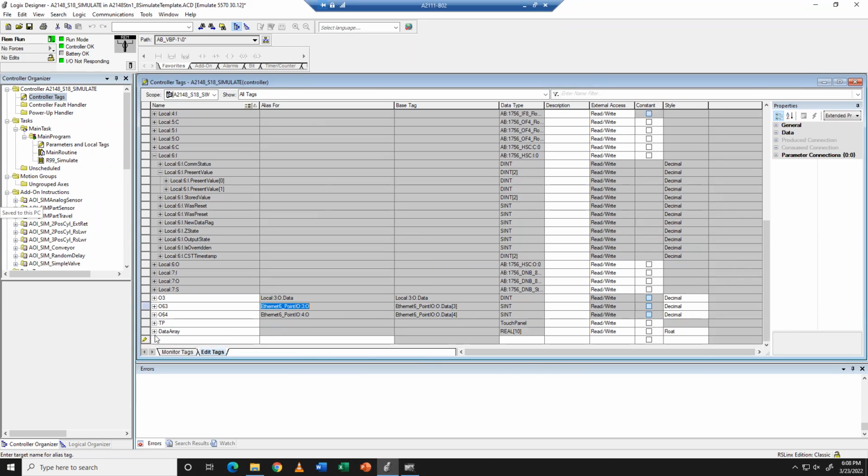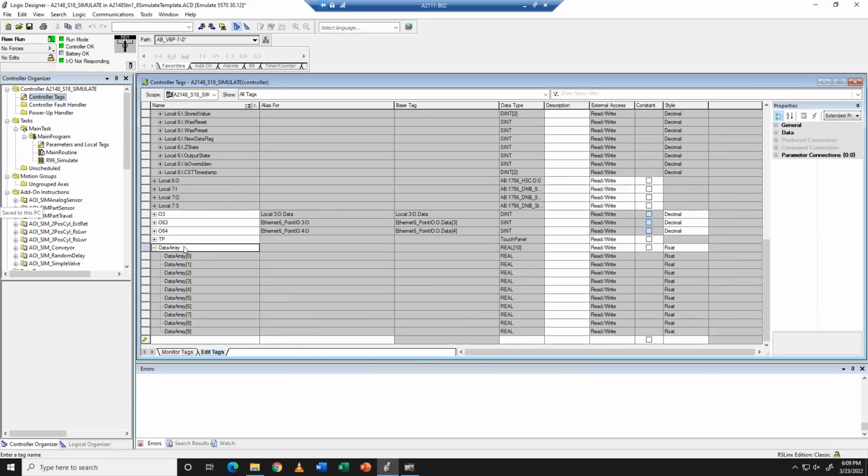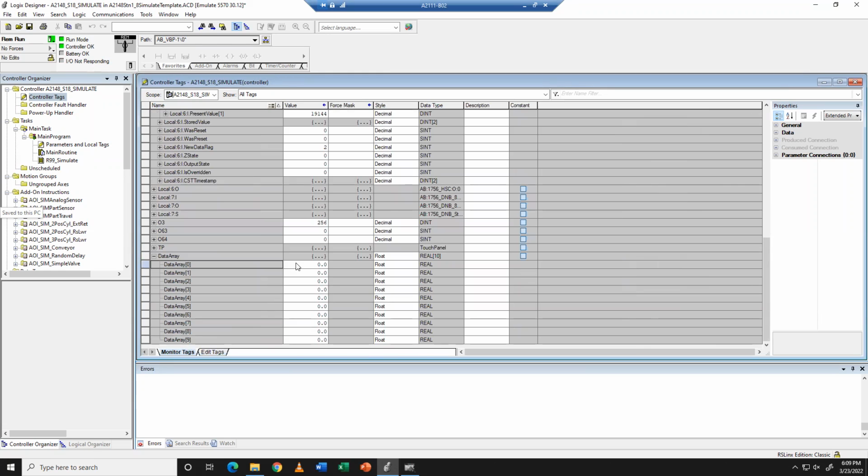So when we click off, what we have here is data array and then 0 through 9, because we're a computer and we always start counting at 0. So now we've actually created 10 real tags under one tag, and all of these can be used separately. So this allows us to build and use a data array sequentially.